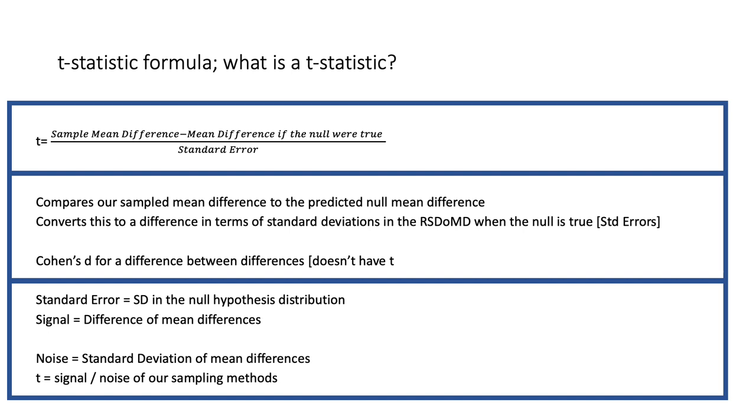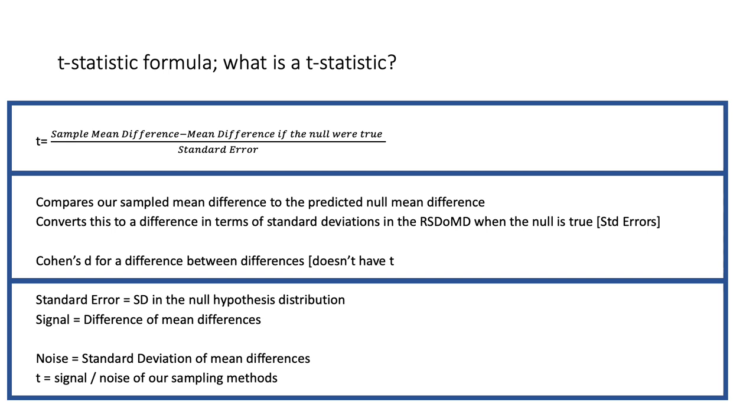So it's really super complicated here, but what I want you to see is it is another measure of signal to noise. The signal is our ability to see a difference from the null, so that's where it's kind of special. It's not just the difference between our two means, it's the ability to see a difference in our signal from the null. How big is that difference, our mean difference minus the predicted mean difference of 0, divided by our standard error, which is the error in sampling mean differences when the null is true from a population.